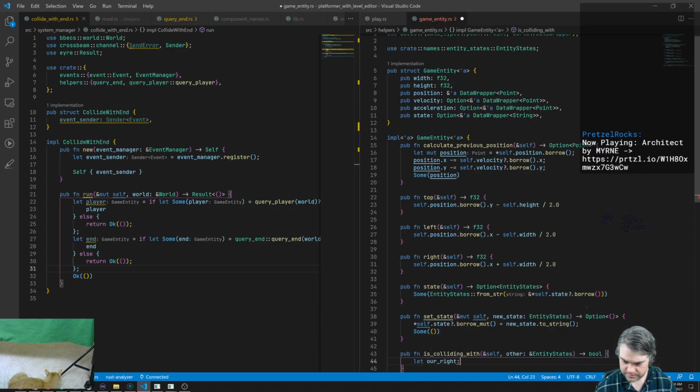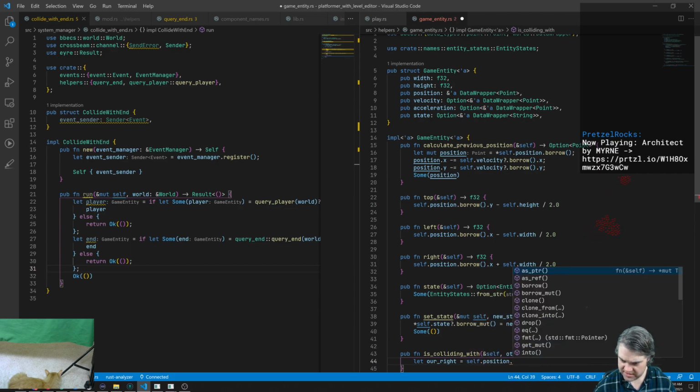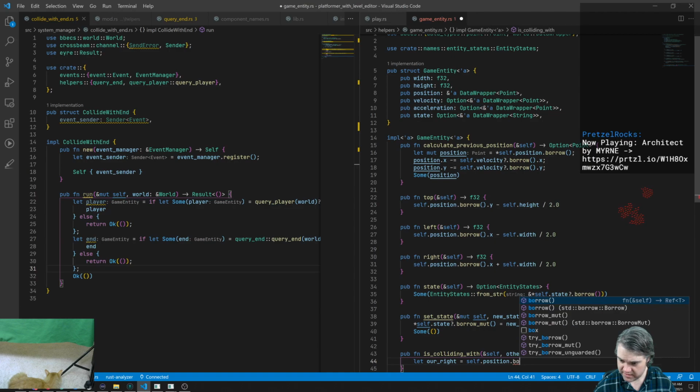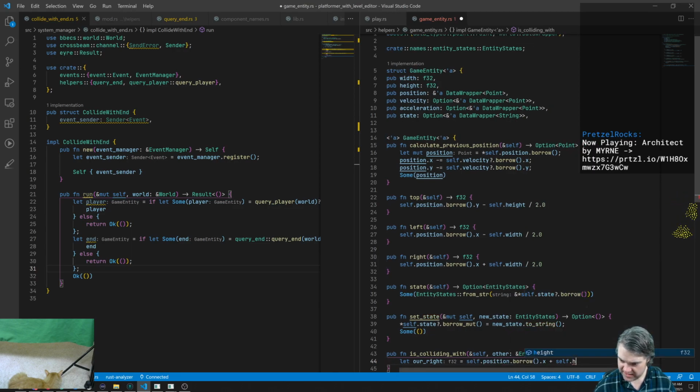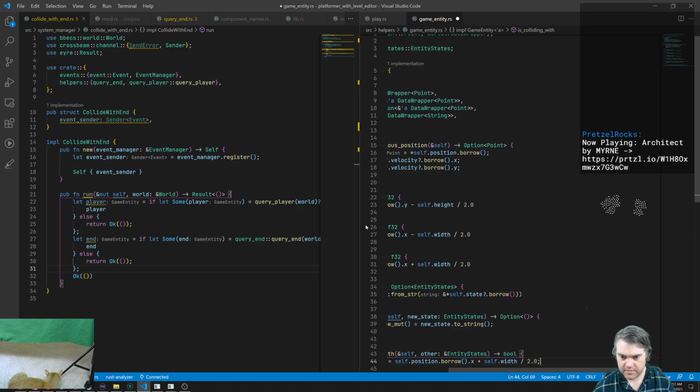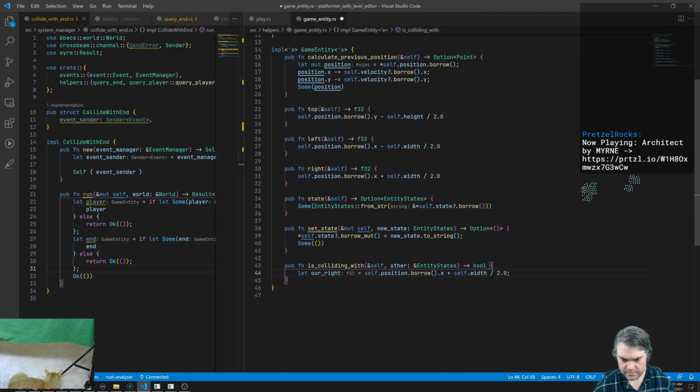So we can do let our right equals, this is gonna be self dot position dot x. Oh, we have to borrow it. Borrow dot x plus half of our width. Self dot x dot width divided by 2. Okay, so this gives us our right.